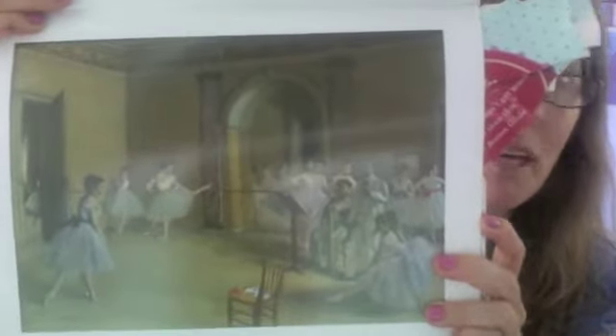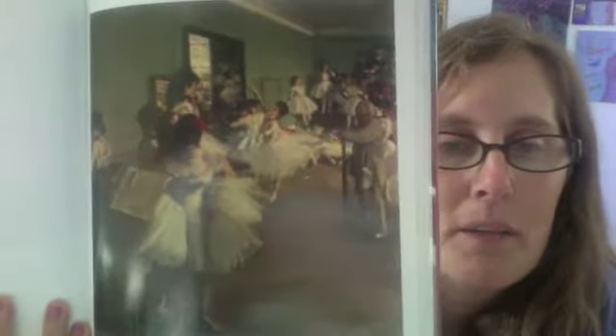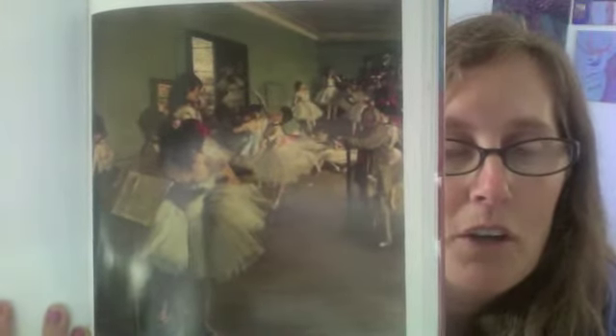And here's the ballet. These are ballerinas practicing for a performance, and you can see there's a lot going on. It's almost as if someone had a camera and took a picture of this rehearsal as opposed to a painting — there's so much detail and movement. Look at the ballerina in the middle; you can feel where her leg is going to go next. Her leg is up and the arms are up. So all those things are important to think about when you're doing your own drawing — where are the arms, where are the legs? Even if it's animals, are your characters always sitting or standing, or are they moving? Because it creates a totally different feel.